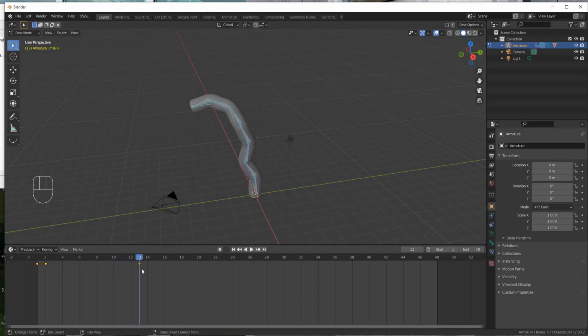I've rambled on too long, so I'm going to shorten this and make just a 1 second animation that is 24, 25 frames long. I'm going to make it just dance back and forth between two poses like that. But to do that, I actually need a third frame. I can select this keyframe for keyframe number 2, and I can copy it. And then I can go over to keyframe 25. And I can paste it there.